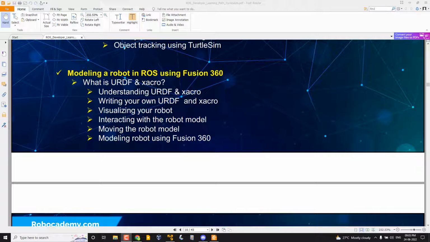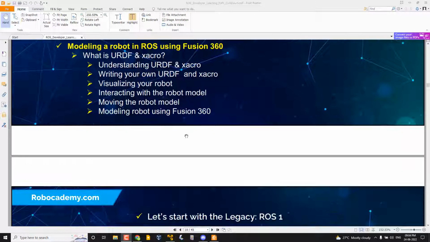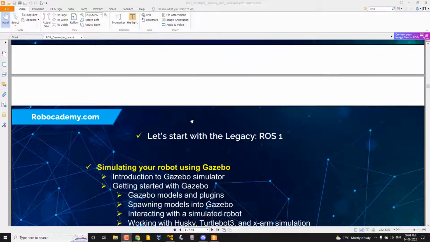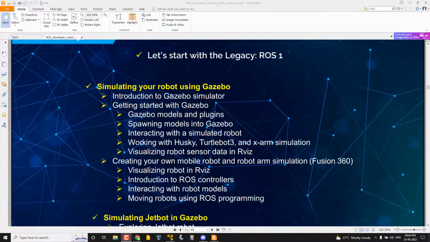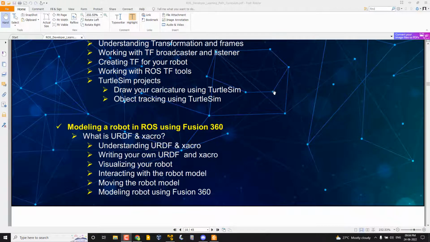And then tomorrow I'm expecting to discuss the modeling of a robot in Fusion 360, and hope we can start something with the simulator. After that I can announce the time, I mean additional class hours. It may be extending the session time to 1.5 hours, or additional classes of only 1 hour but on working days, mostly at night. So I can announce a time and plan, and let's see how it goes.